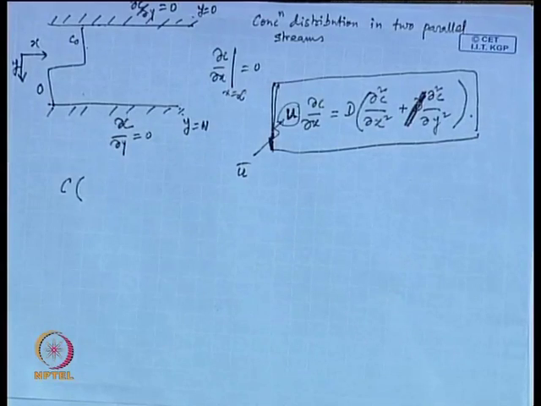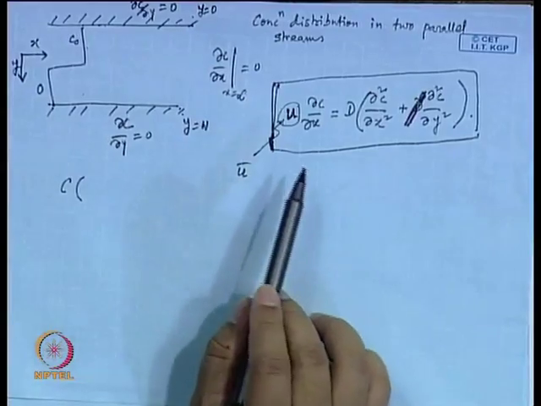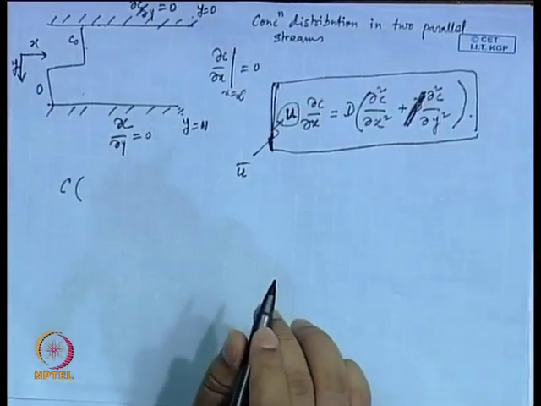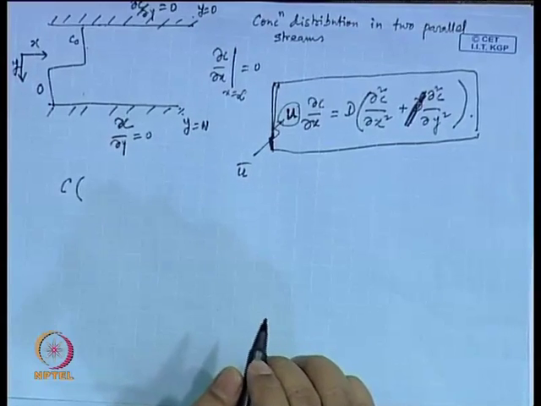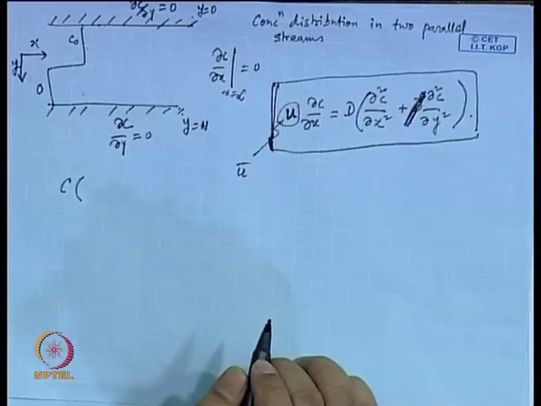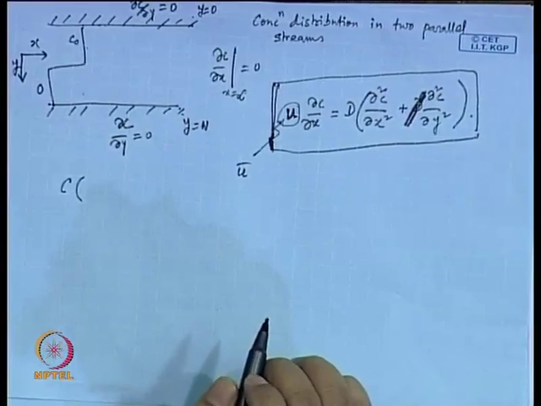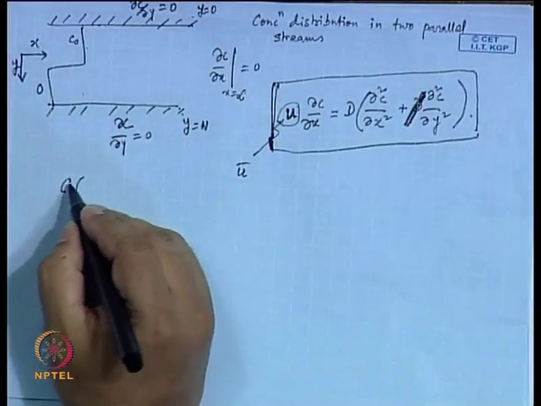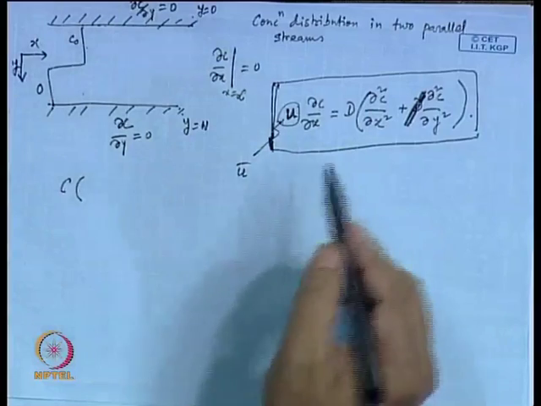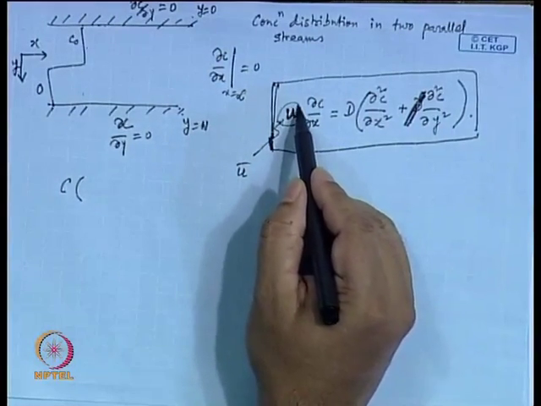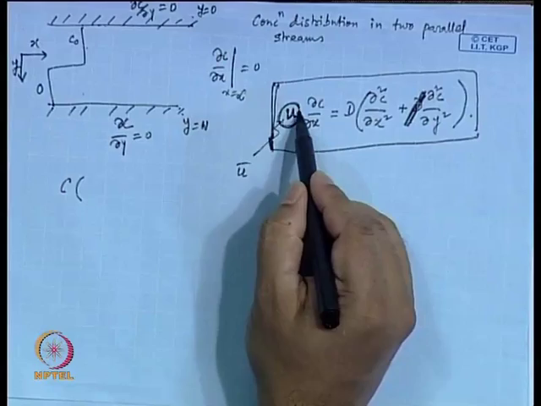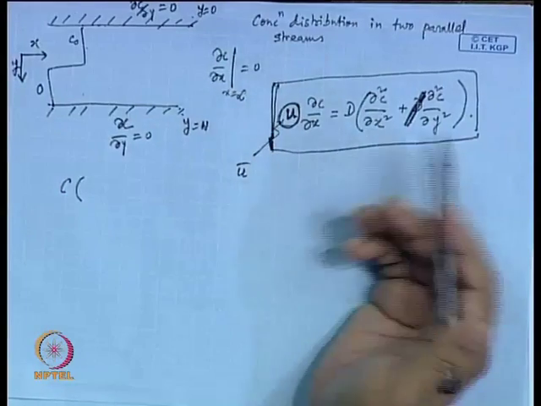Now, if we look at this governing equation and we try to find out what the boundary conditions are, at the very outset I must say that we pointed out in the last class that this u has a parabolic velocity distribution. If you have a laminar flow going on, at the wall the velocity is 0 and away from the wall the velocity would be increasing.